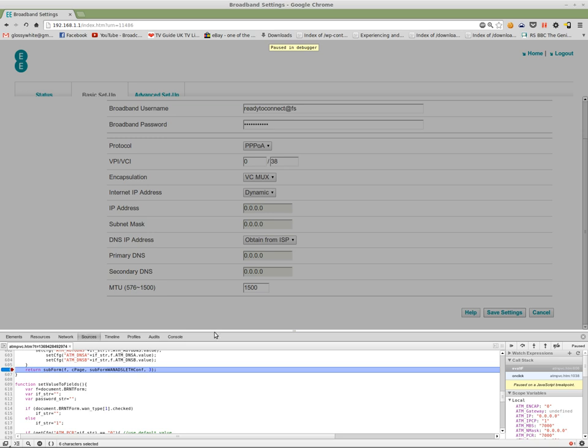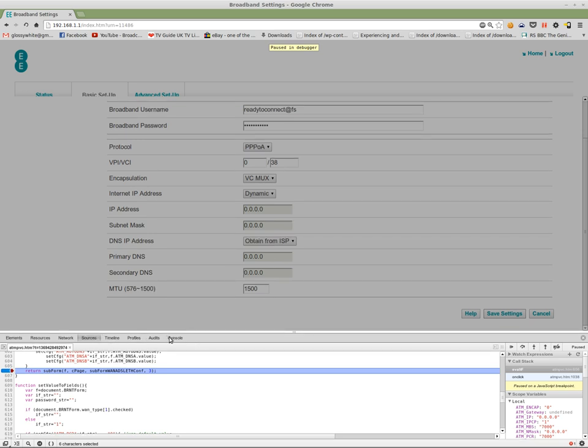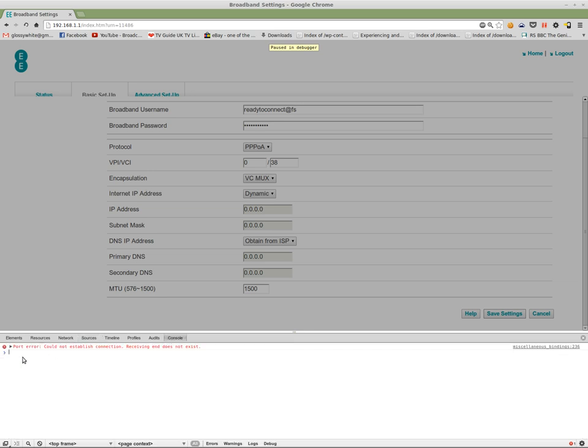so we can hack it. Now on the Chrome debug panel here, go from the Sources to the Console, and say for example you wanted to have your username as bthomehub@btbroadband.com and your password is blank, which is applicable to the BT Home Hub. What you would do is set CFG. Notice the C is a capital C. Open parentheses, open quotes. ISP underscore username one. Notice the case here, it says ISP is capitals and the U of username is a capital and the one is a digit one, comma. And then open quotes. bthomehub at btbroadband.com. Okay, close parenthesis, make sure that's right, enter.